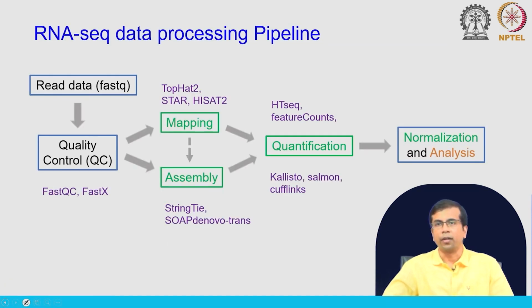Just to remind you about the steps of the RNA-seq data processing pipeline, we have covered read mapping, and for transcriptome we have talked about the challenges. Then we talked about assembly that we can do and sometimes do. Then of course we have the quantification step, followed by normalization. In the last class we talked about different types of normalization which can address different technical issues present in the read data. Now we are ready for the analysis part, and this is what we are going to discuss today.